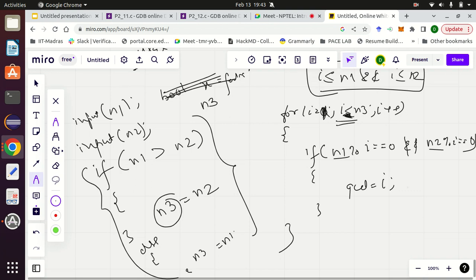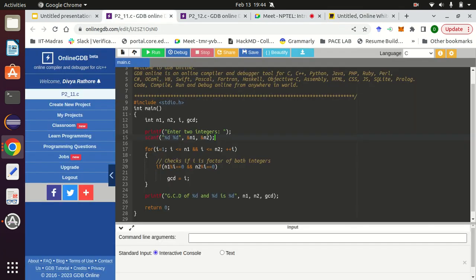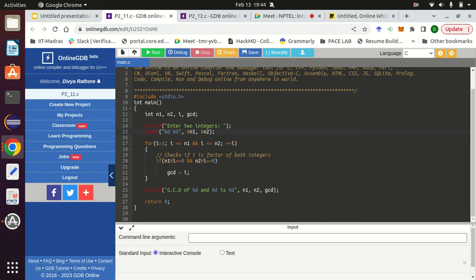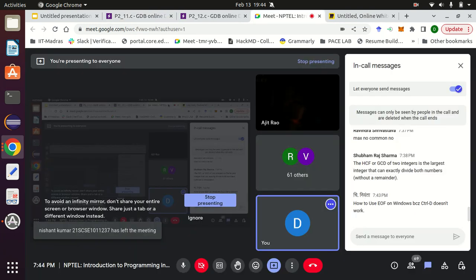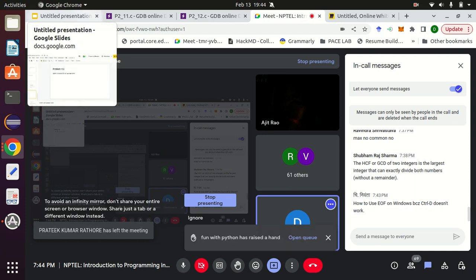So here we'll be able to get the GCD. The GCD is the number such that it divides both n1 and n2. So from here we'll get the largest number which divides both n1 and n2, and we'll store it as GCD and print it. So there are two ways, either this way which Rigdipa has told us, or writing a complex condition inside the for loop. Yes.